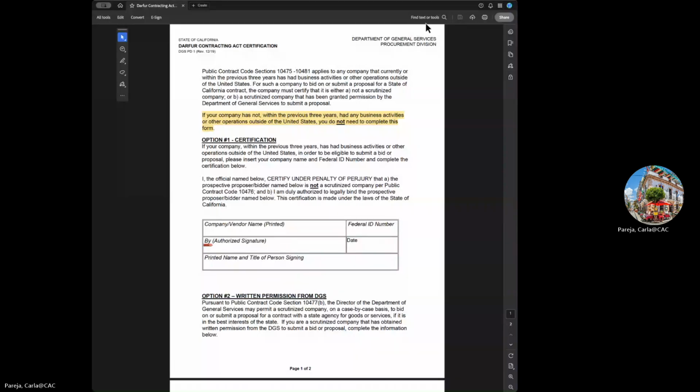For Attachment 8, Darfur Contracting Act. In most cases, this doesn't apply to all businesses. However, as a state agency, we are required to still ask all bidders who are applying for an RFP or submitting a bid for an RFP.